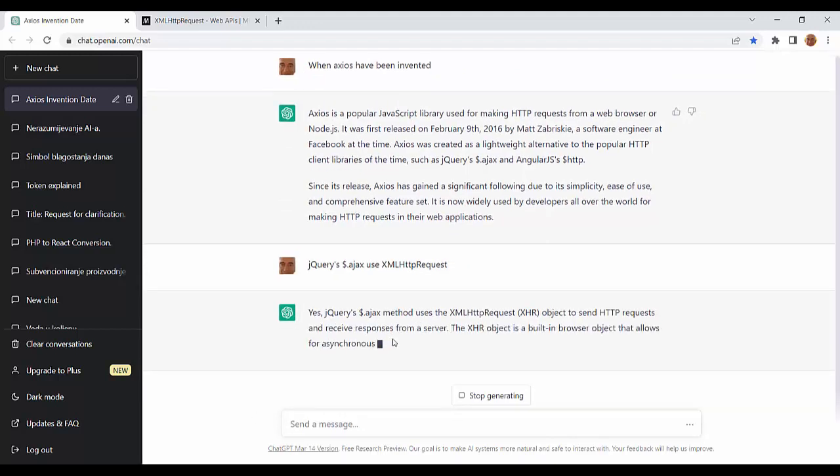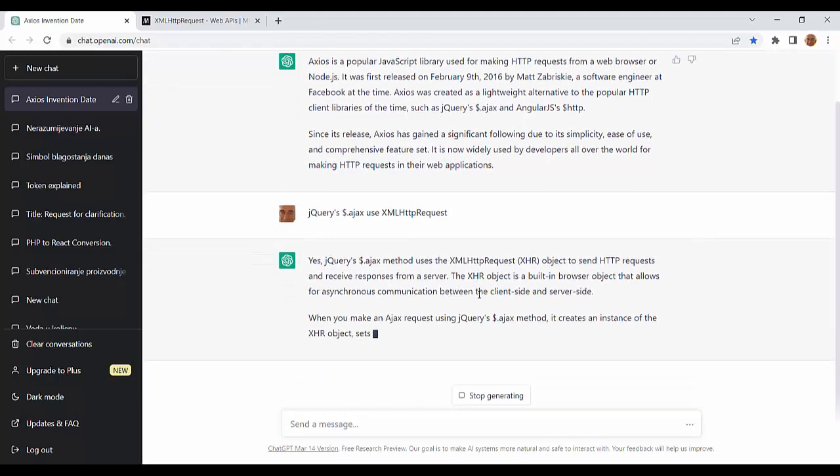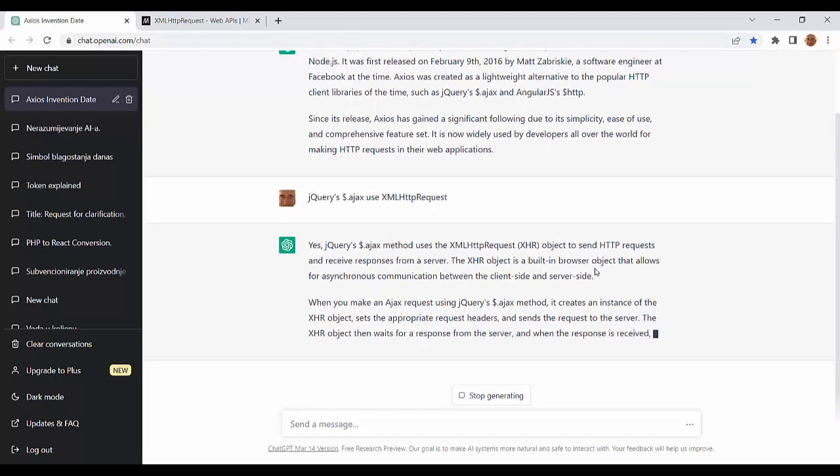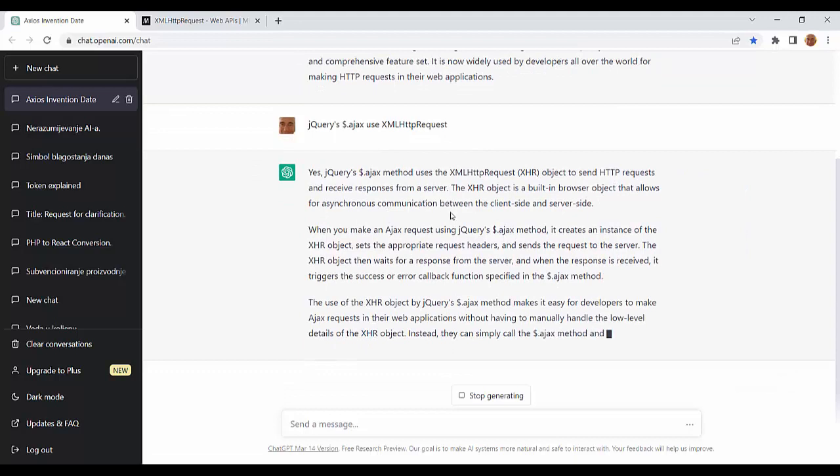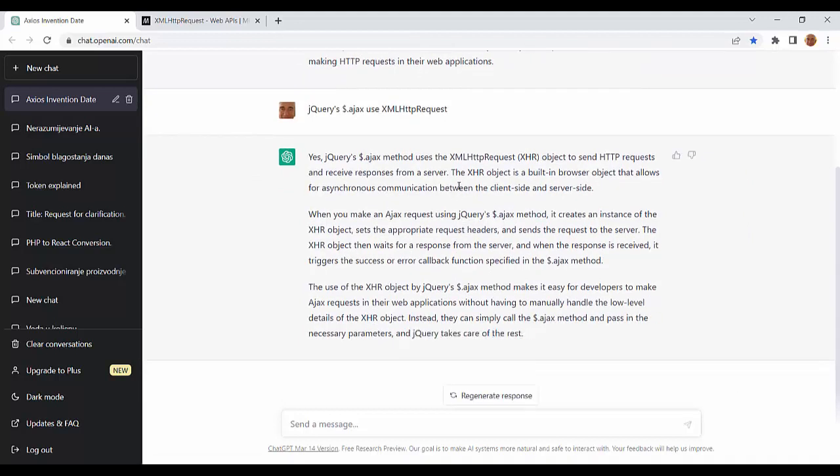Yes, the jQuery Ajax method uses the XMLHttpRequest object to send HTTP requests and receive responses from the server. The XHR object is a built-in browser object that allows for asynchronous communication between the client side and the server side. When you make an Ajax request using the jQuery method, it creates an instance of the etc.